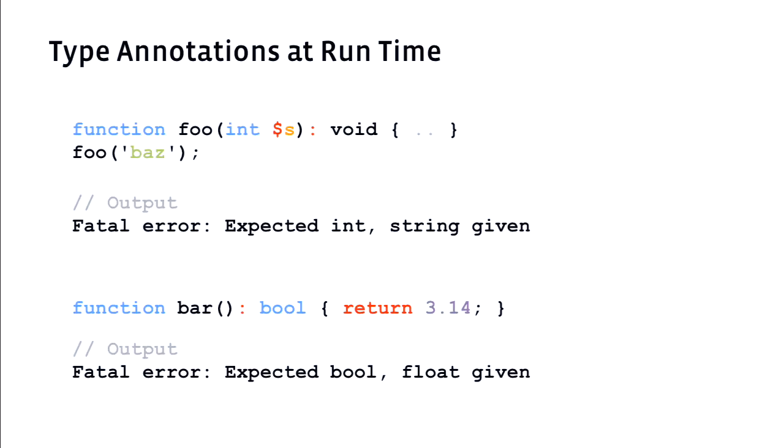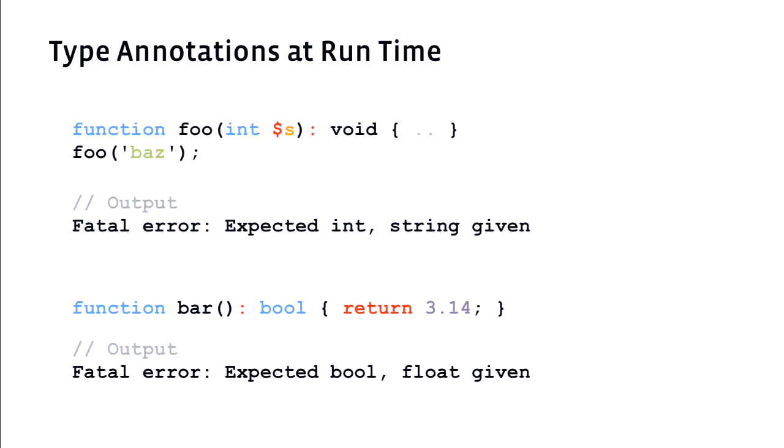Before I dig into features, there's one simple but very core feature, which is type annotations and specifically how they behave at runtime. Here I have two examples of type mismatches, one with a parameter, one with a return type. You'll recognize the parameter type hints if you're familiar with PHP 5. We've added scalar type hints for parameters, which is something PHP 5 doesn't have. PHP 5 lets you do array and object types. We let you also do int, string, bool, and float.